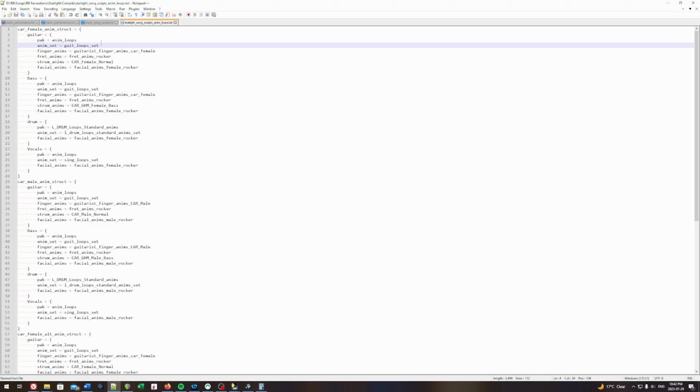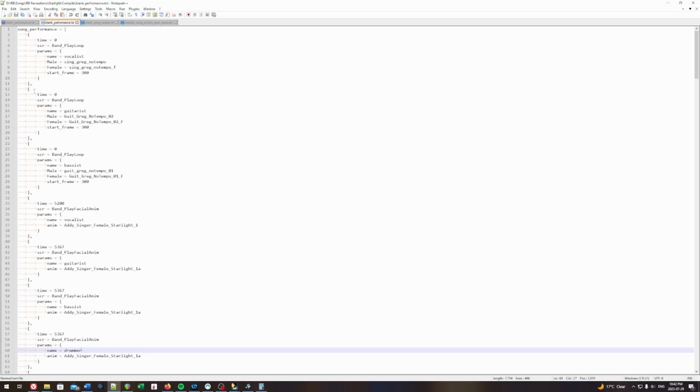If you are compiling and you seem to be running into an infinite loop where it hangs, make sure you're not missing a comma or a brace somewhere. If you were to save this file like this and compile it, it'll hang indefinitely. So if you get a hang, make sure that your braces are properly closed.